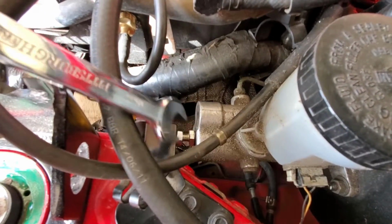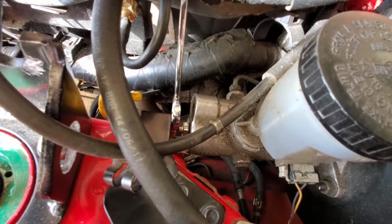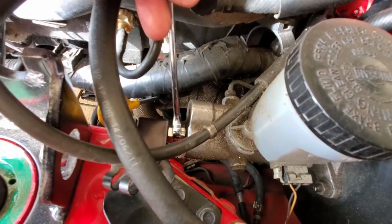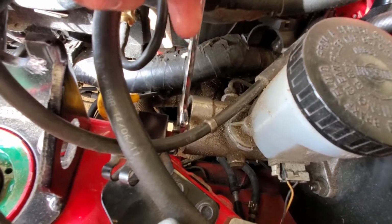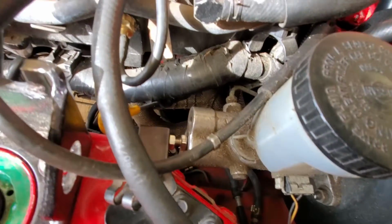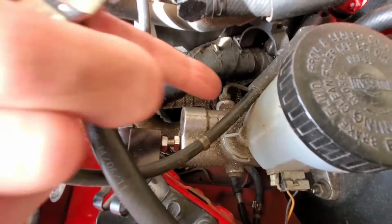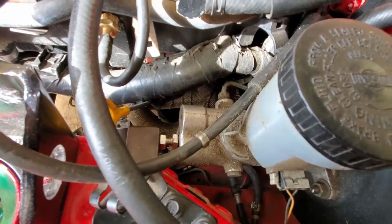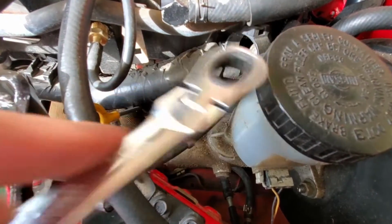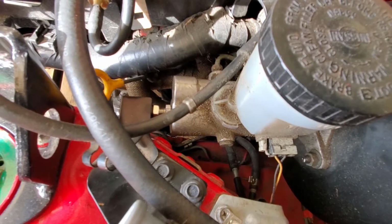So all you do is grab a 14mm wrench here on each side, and then you're gonna turn the one closer to the bracket towards the motor, and then this one you'll come towards yourself, towards the driver's side fender if you're working on a left-hand drive. And then that's it. So as you can see, it's pressing against this. So now anytime that I'm pressing the brakes, there's gonna be no flex at all on this actual brake master. And it's just gonna help improve braking performance.